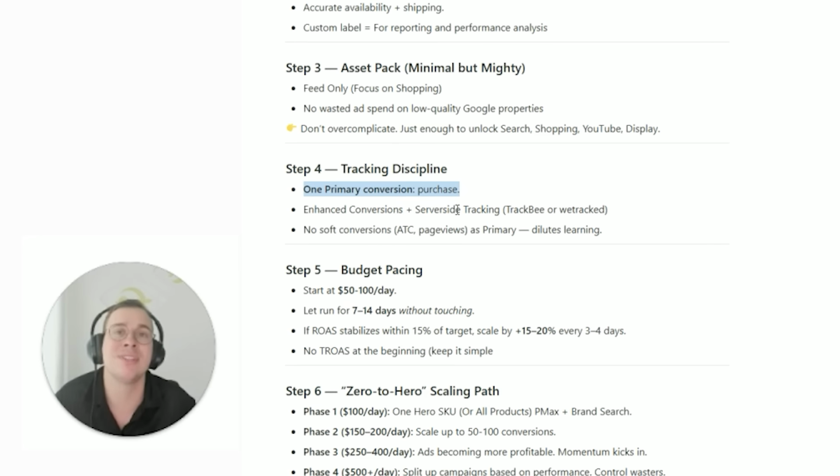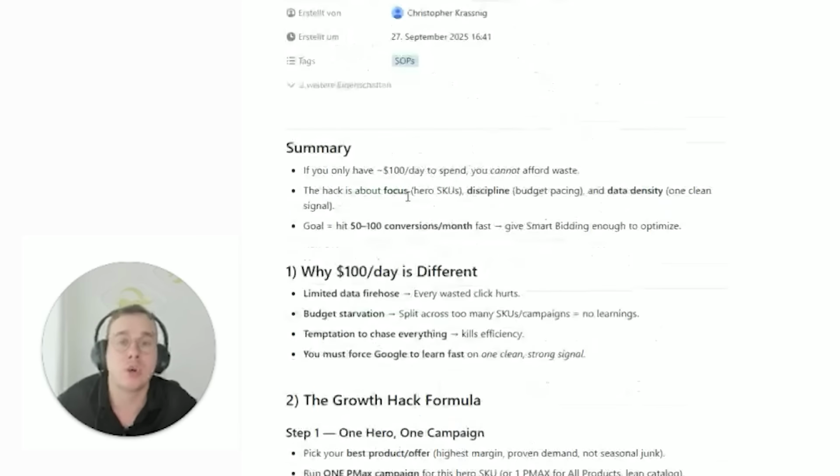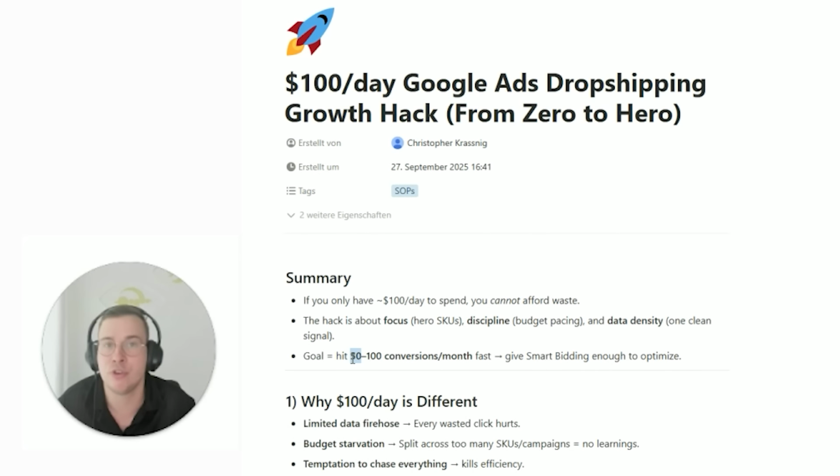And I mean, yes, of course, in the end, it's about the profit in your pockets, right? So if you had 4 sales, it worked well for you, great, congratulations. But you cannot send 2 signals to Google, so the whole learning phase takes longer, right? Because if you have 4 sales and you just track one every single day, it takes you 100 days. If you have 4 sales every single day and you track, I mean, you never track 100%, right? You have to understand that. But let's say I track 3 to 4. I speed up the whole process significantly, and then I'm there in like 2 weeks.